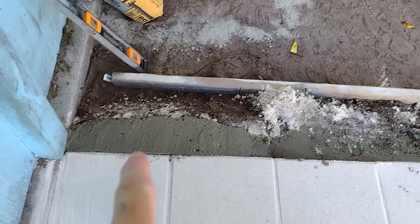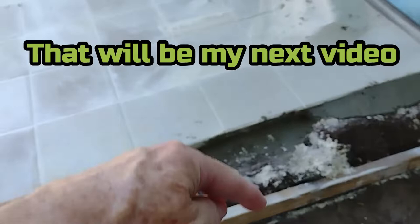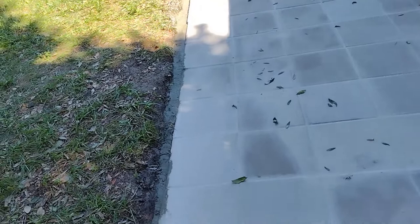I stepped it down right here. Let me go over here so you can see. Stepped it down there, it's 3 foot wide, so we can bring the sidewalk this way and connect it over there. So I still got to do that. Now that's all locked in with concrete. Then the grass will grow back over to the edge, and I'll keep it trimmed with the weed eater. So that's pretty good.